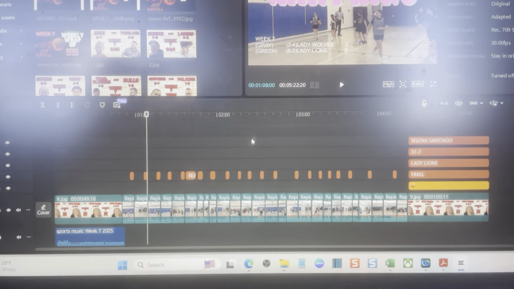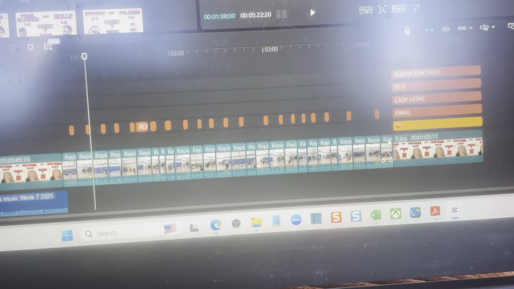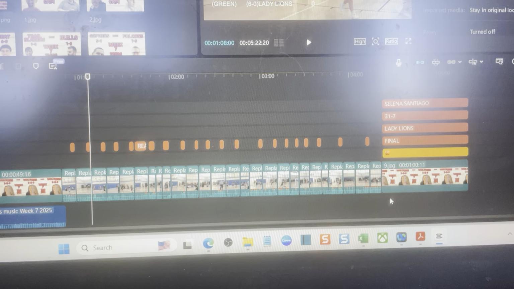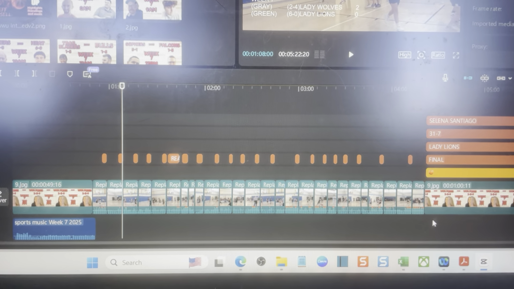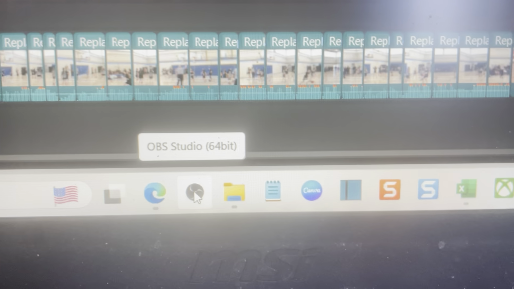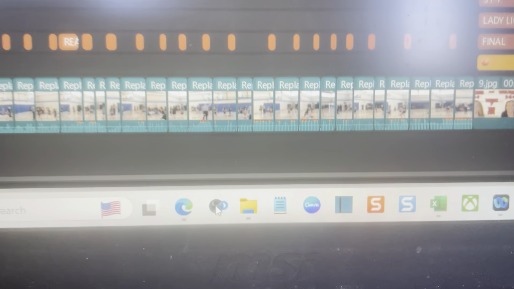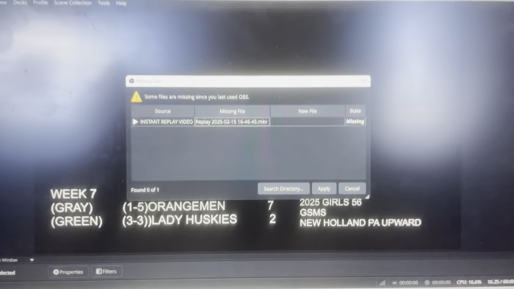Okay, so that's it. We go through, yes, I know it's tedious, and I go through all the highlights of the game. So you ask, how do you get all those nice highlights of every basket? Very simple. I'll open OBS. This is the software that I use. We, meaning I do have helpers.